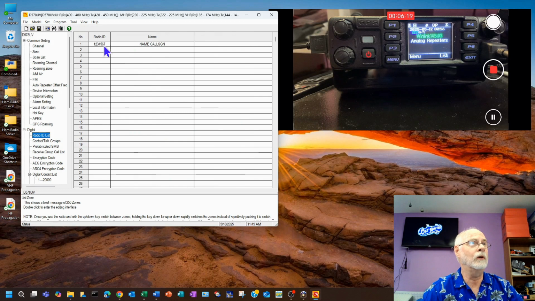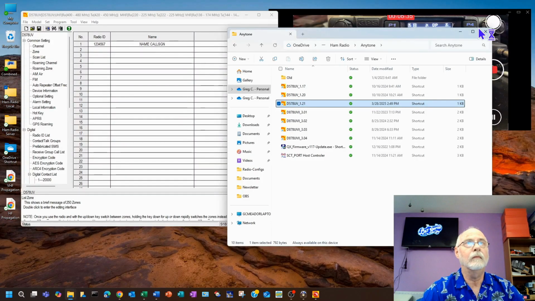Right here, this is where you plug in your DMR ID. If you don't know what your DMR ID is, what you can do is, remember that digital contacts list? Let me bring that up. Not that one.